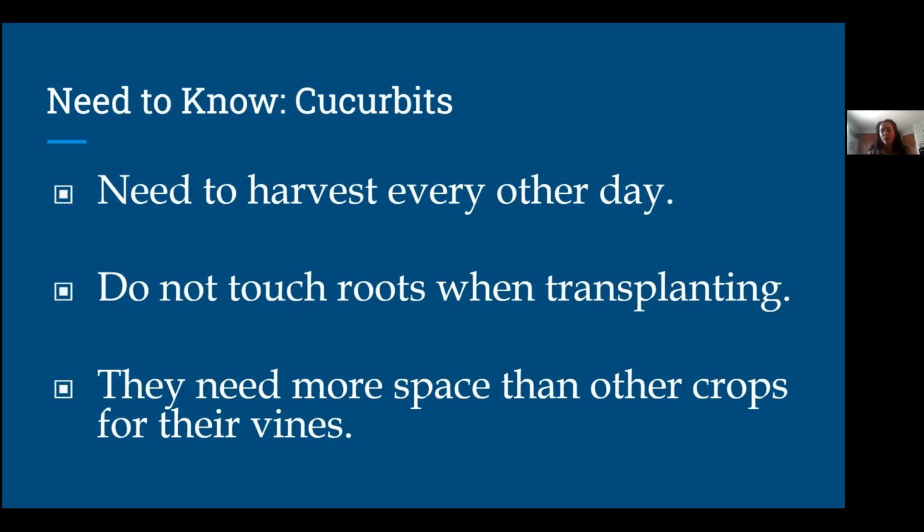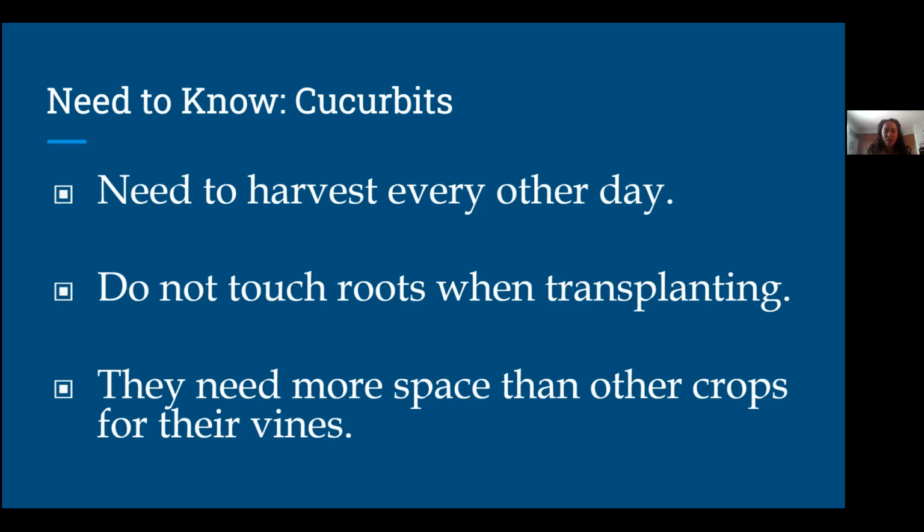Sometimes people put tarps underneath their squash plants or their zucchini plants, so they won't be touching the soil as much, and it will allow them to grow out. It's easier to harvest them when there is a tarp underneath them. You can create a hole in the tarp, plant them in the hole, and have the tarp around them.